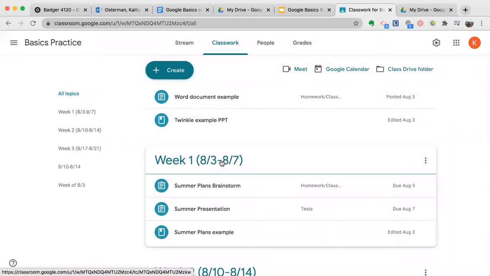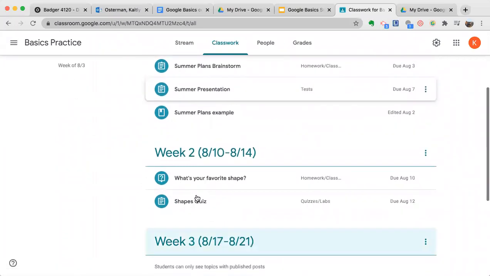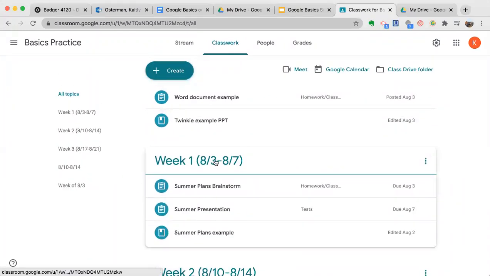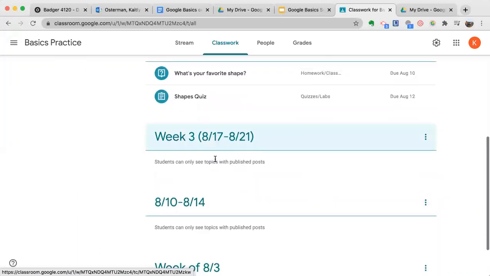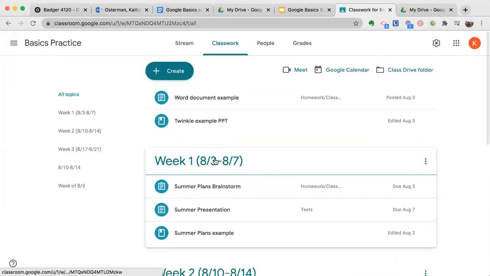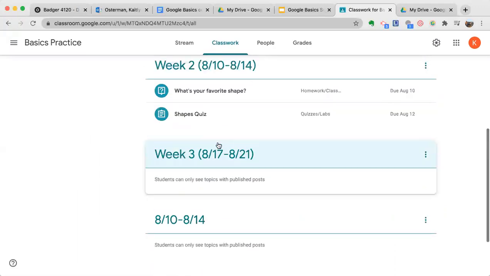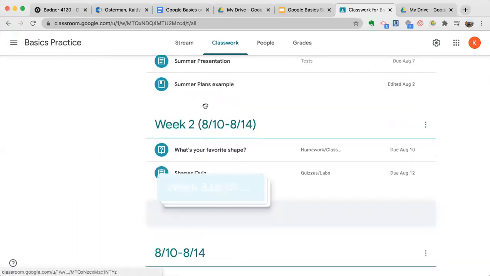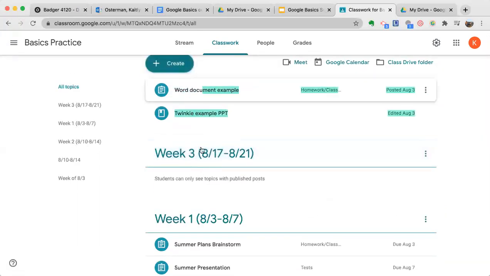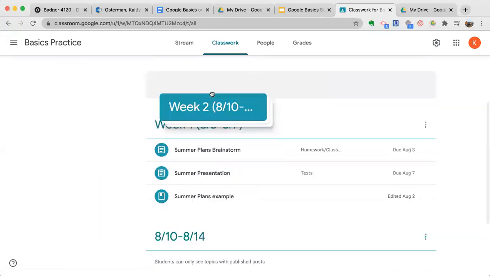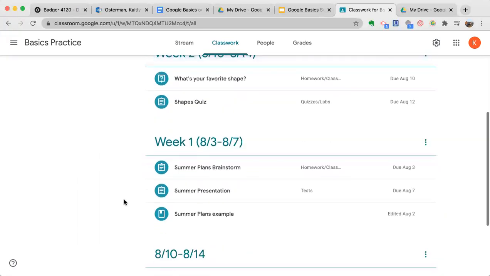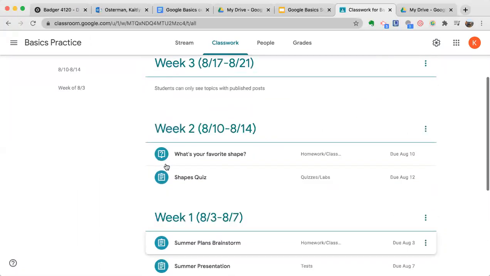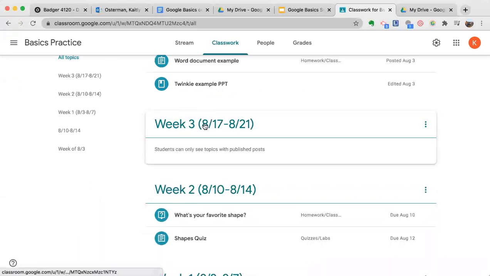A lot of times teachers will start by creating week 1. So it's either at the top, or if they have everything set already, then they would do it all maybe from the bottom and then new topics to the top. It's just kind of easier for the students to see if we put the newest topic on top. So we already did week 1, that was this week, let's say. Next week is going to be this, and I need to start curating documents here.